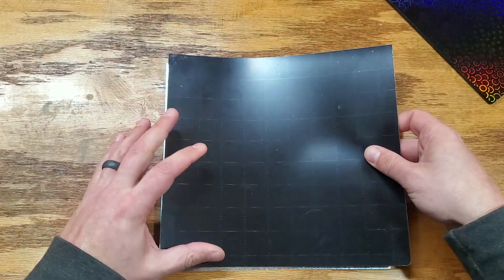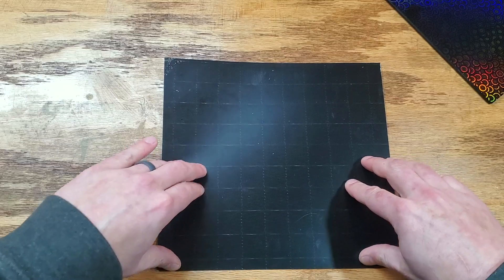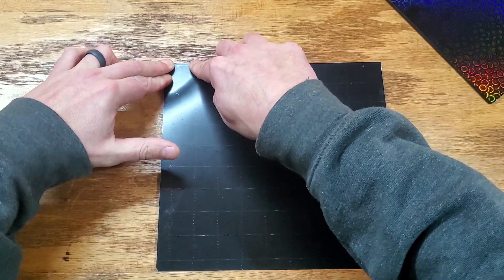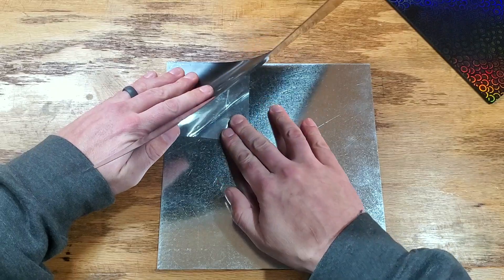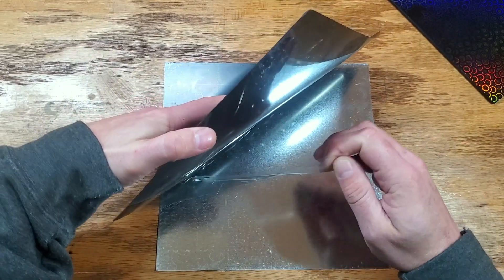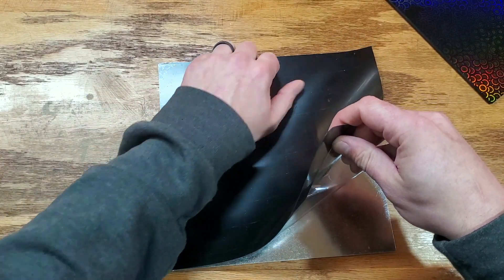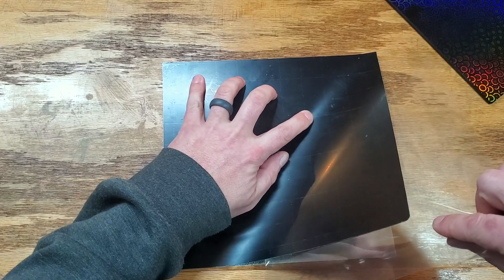Make sure that's down and put it flat — make sure it's flat and lined up. I can't see any of the steel, which is good. Make sure that stays flat while I push that corner down, and then I push the corner to make sure it has a nice sticky hold on that steel. Then go under, grab that plastic corner, peel back a little bit, stick it down, and just roll and press as you go to get rid of any air bubbles.